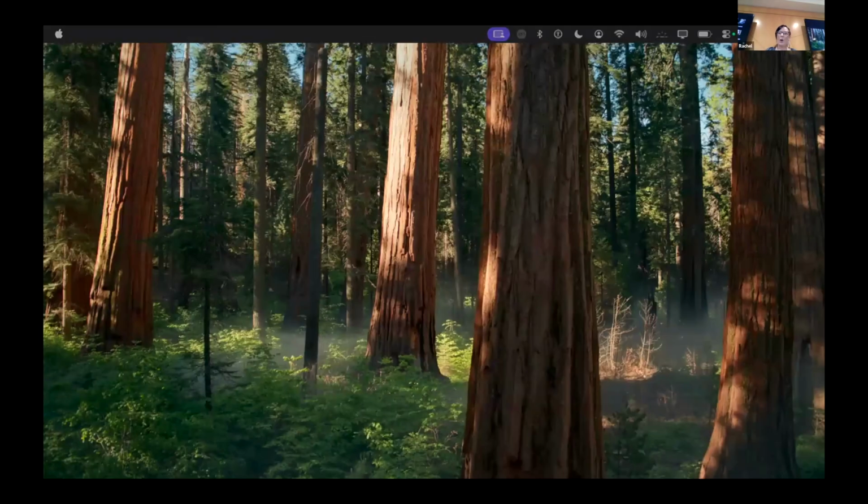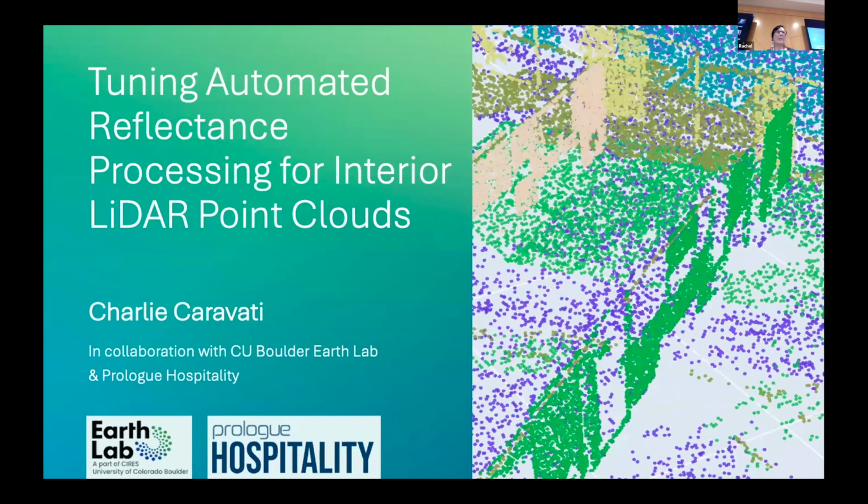Thank you. Next up, we have Charlie Caravati, and he is working on something very interesting. He's interested in LiDAR, and he's working on a lightweight Python workflow to detect mirrored surfaces in LiDAR point clouds for interior LiDAR viewing, which might sound a little convoluted, but basically if you use a 3D camera inside and you have a reflective surface, that can produce data artifacts in your data. So Charlie's working on a way to deal with that. Yes, it's a mouthful, but we are going to break it down and go through it. So thank you very much.